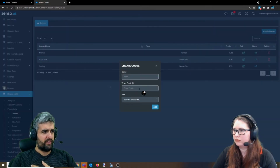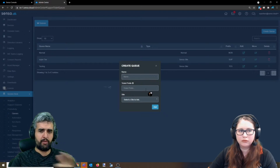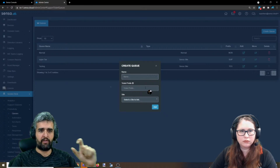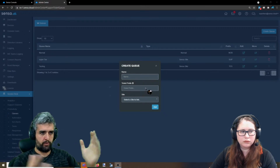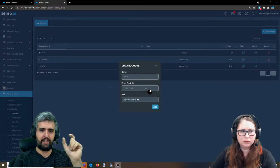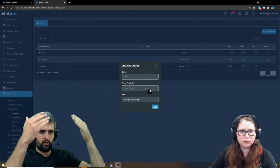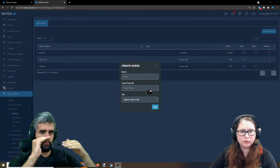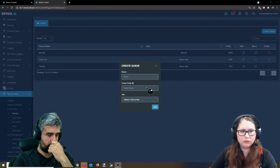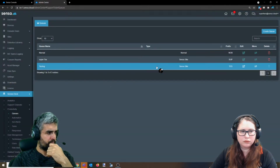And within here, you can add a different ticket prefix. When we come to show you the ticket view in a moment, you'll see the benefits of having that ticket prefix, because it will display very clearly. So if you're the overarching person looking over all of the tickets across all your organizations, you're going to be able to easily identify within the whole organization view which ticket belongs to which site, because you'll have that ticket prefix in there as well.